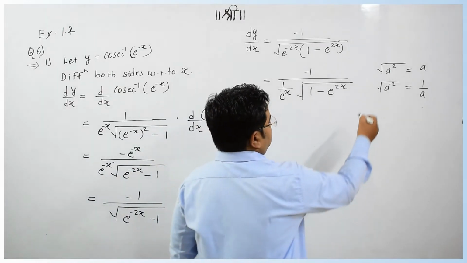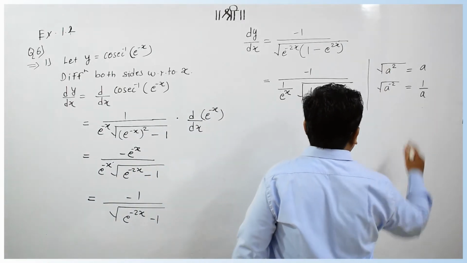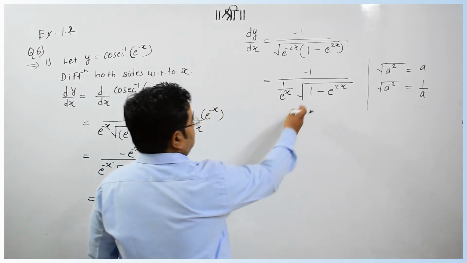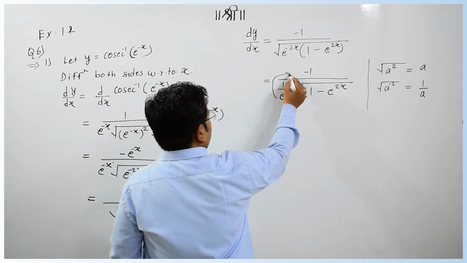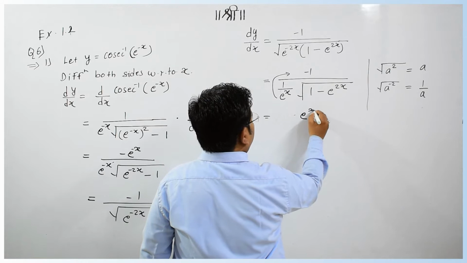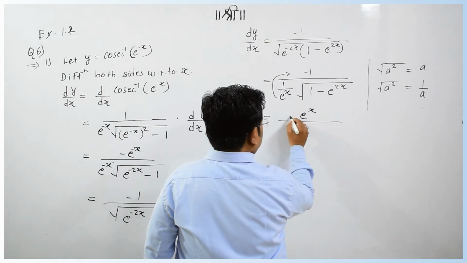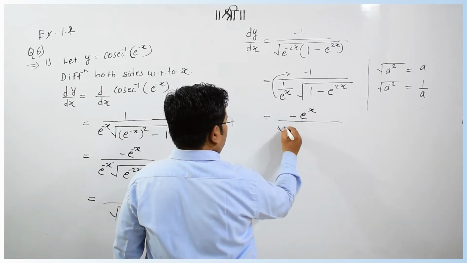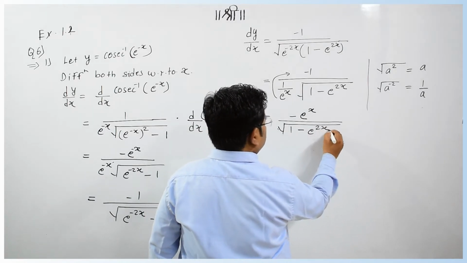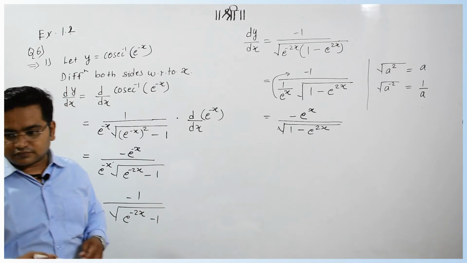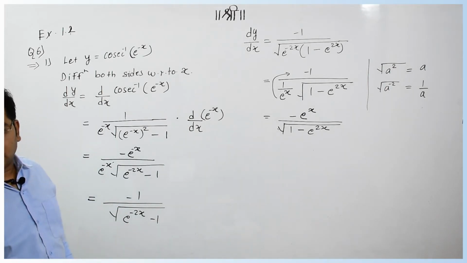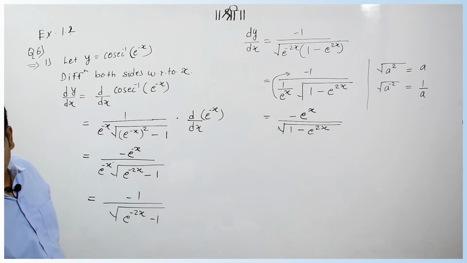हे जे फॉर्म्युलेज आहेत, हे जे आयडेंटिटीज आहेत, हे सगळे 8वी स्टँडर्डमध्ये झालेले आहेत तुम्हाला. So in 8th standard we learn this kind of things. So therefore I am using this. So this e goes to here. So final answer will be e raised to x minus e raised to x upon under root of 1 minus e raised to 2x. Just check it. ओके, सो फायनल आपला आन्सर बरोबर आहे. ओके, बरोबर आहे. मग आता काय राहिलं सर? सो फायनली आपला आन्सर बरोबर आलं का?